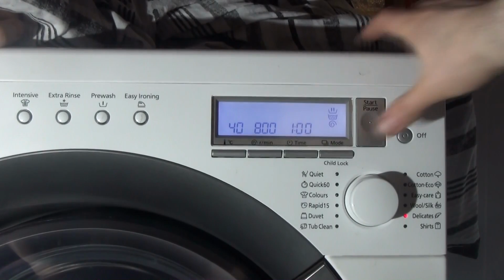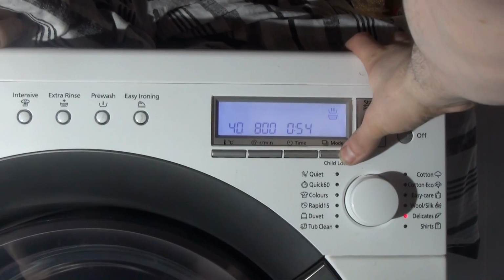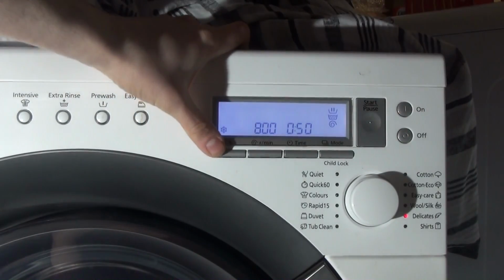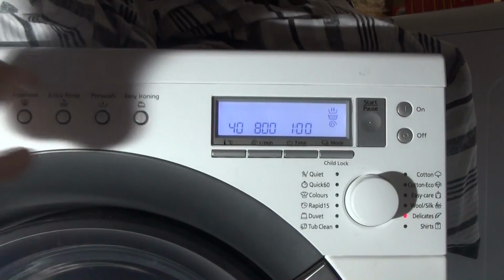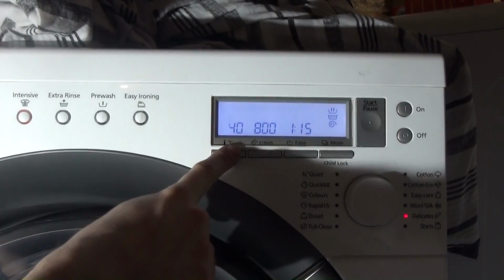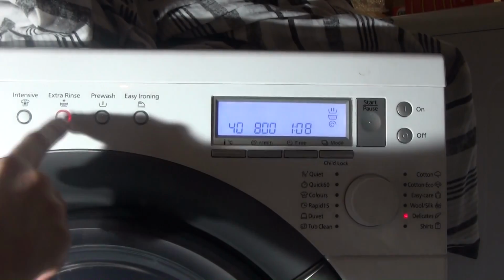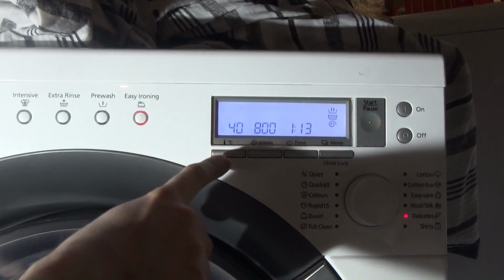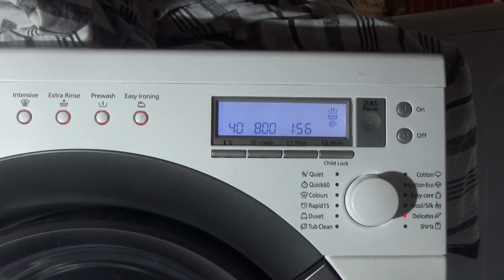Then we've got delicates. Again, so we've got our wash, rinse and spin, rinse only, spin only, wash and rinse and spin, drain only. Max temperature of 40, max spin of 800 RPM. You can have intensive, which will add on 15 minutes. You can have extra rinse, which will add on 8 minutes. You've got pre-wash, which will add on 20 minutes. And you've got easy iron, which will add on 13 minutes. And you can have all the options combined, like so.